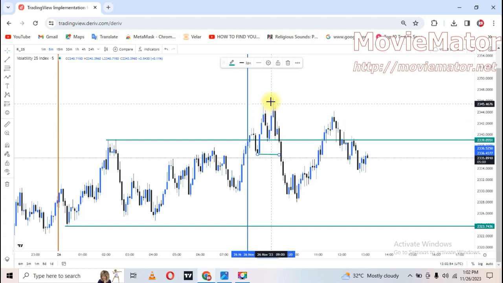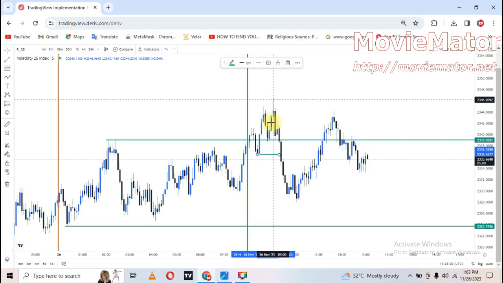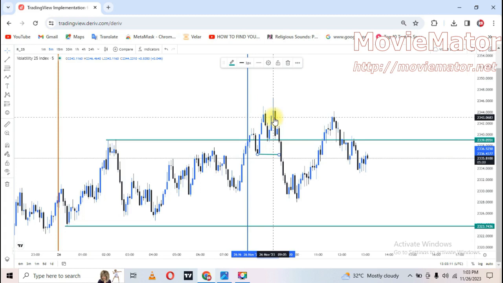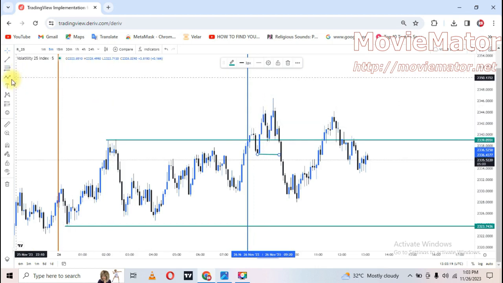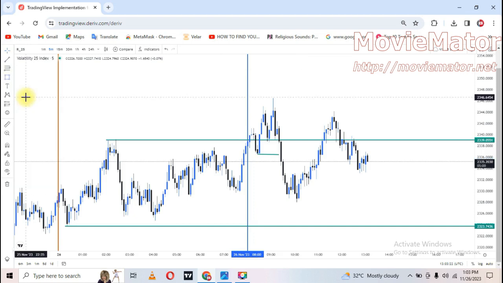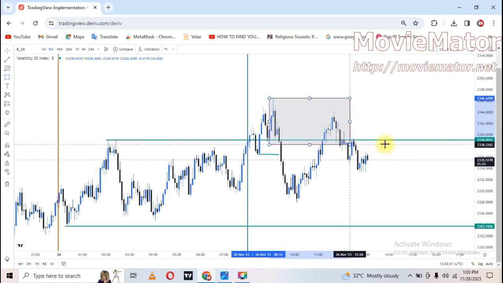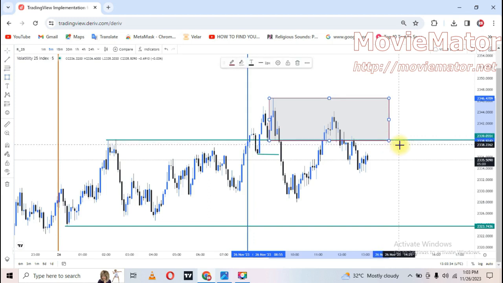You see there's an order block here, three consecutive candles. And take note, when you are marking order blocks and they are consecutive like this, you don't have to mark only the first one. If you don't know about order blocks, you can also drop comments. So we mark all of these as our order blocks, from this one here to the last one, they are all our order block.